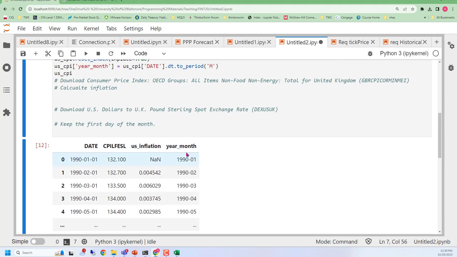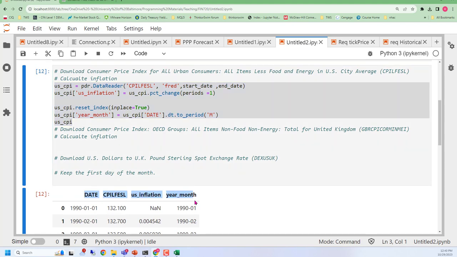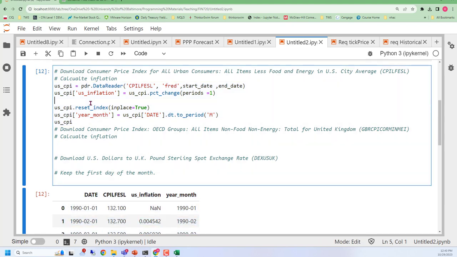Now let me run it. You see, from the date here, I apply the function to_period. Okay, I got the year month. So here is February of 1990, and April of 1990. So yes, it is like that. Just like that, I got a clean table for US CPI.